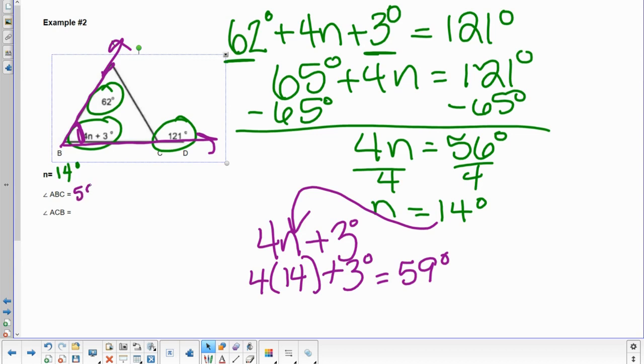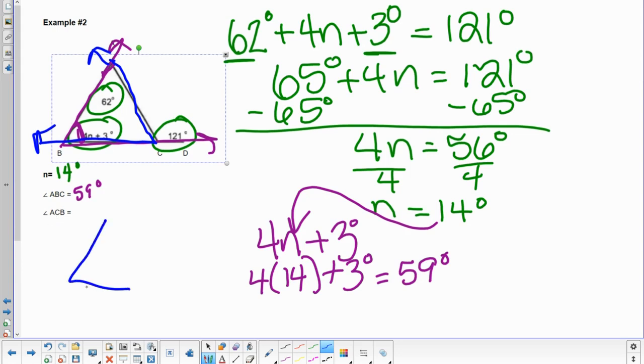We'll write that here. Then we're going to go back to the problem because they have asked one more question: what is the measurement of ACB? So now we're going to go back to A to C to B. I'm going to give you a little hint: that middle letter will tell you the vertex. Remember, the vertex, when you draw an angle like this, is the point where the two sides meet.